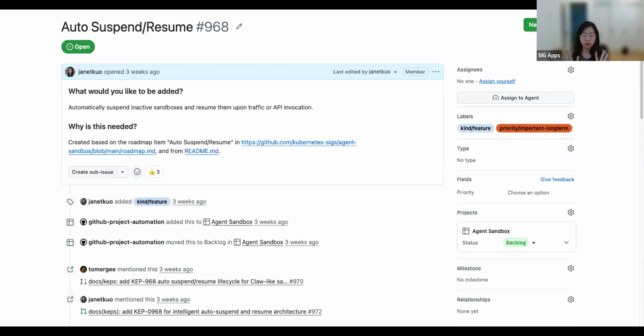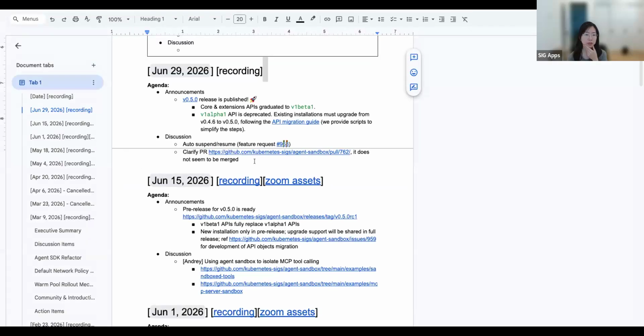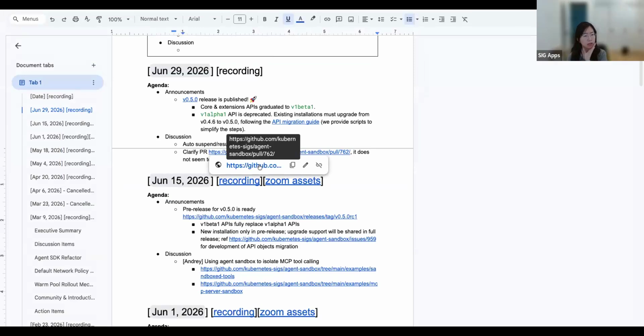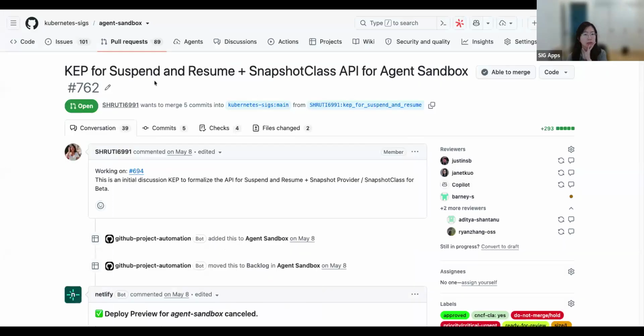For example, the current suspension and resume is pretty simple. It only does pod scale down and scale up, which I think is related to the second agenda item, about the suspension and resume and snapshot integration as well.